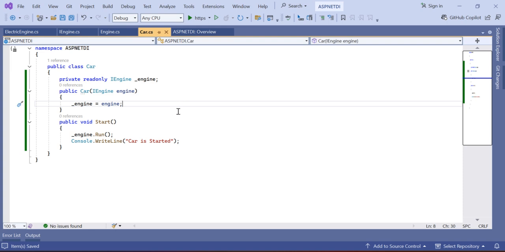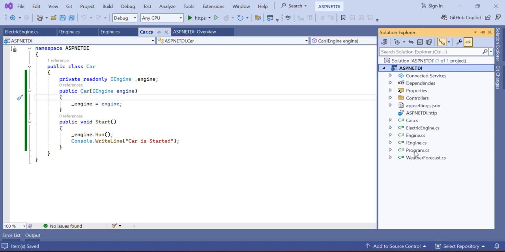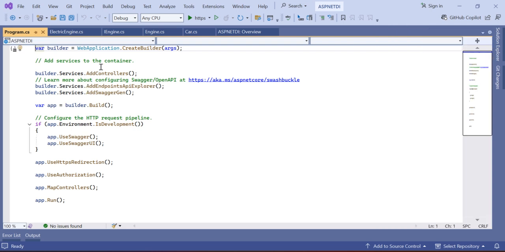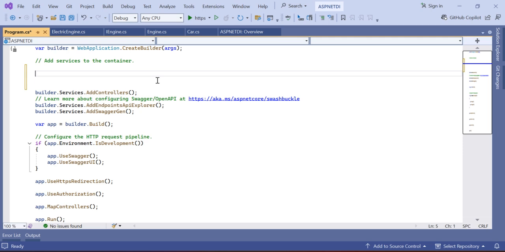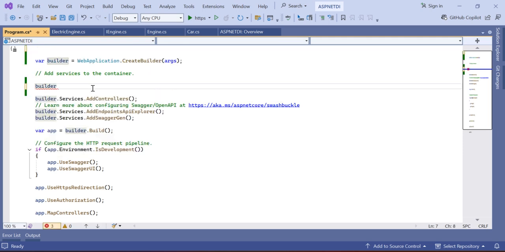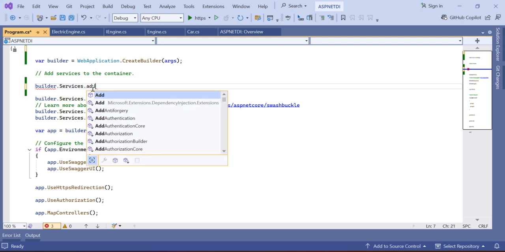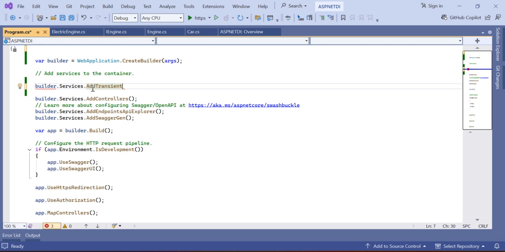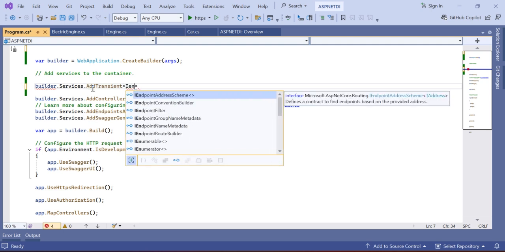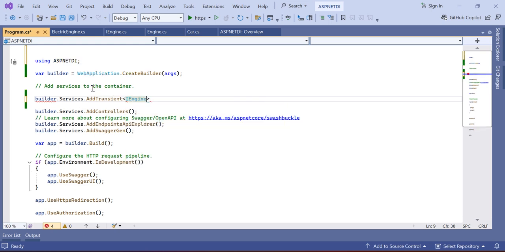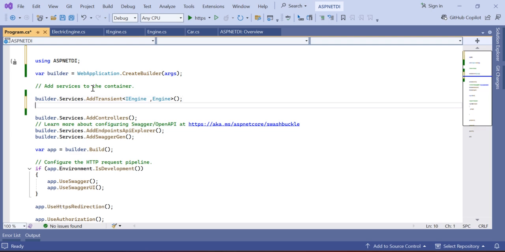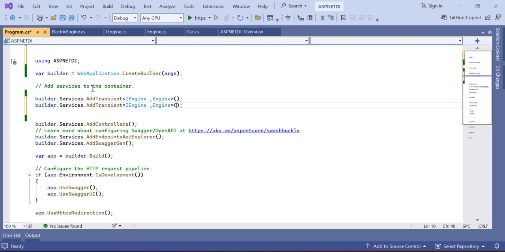Now how can we register this dependency injection in ASP.NET? First we have to open Startup.cs or Program.cs. Here you have to write code to inject: builder.Services.AddTransient IEngine comma Engine class, and the same thing we define for the ElectricEngine also.